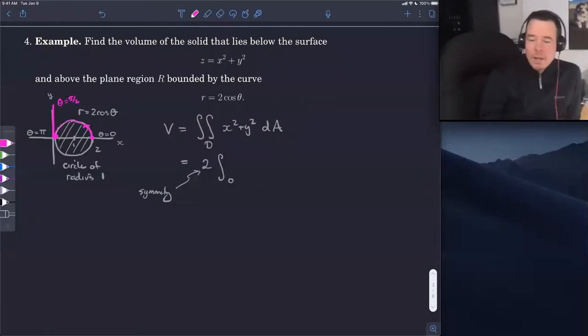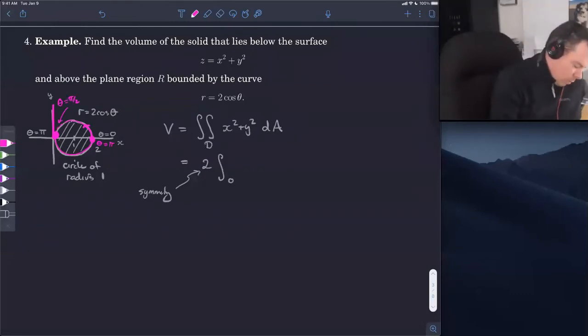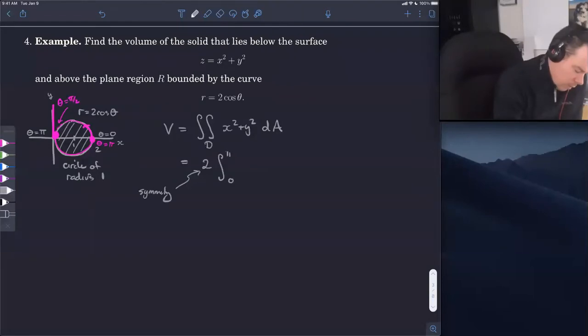Because let's think about it. As we plug theta equals pi by 2 into our curve, cosine of pi by 2 is 0. So the r value is 0. That means this point down here corresponds to theta equals pi by 2. And then as I keep going, I come all the way around to here. And this also corresponds to theta equals pi, that point. And that's because the r value is negative and it would have shot across the pole. So we have to be very careful when we think about the angles in this case as to what points are being traced out. So to get the upper half of the circle, we just go out to pi by 2.